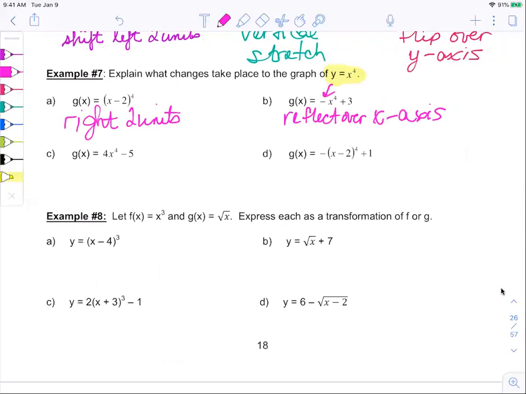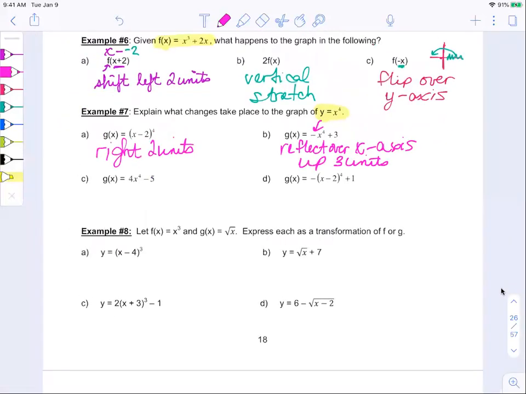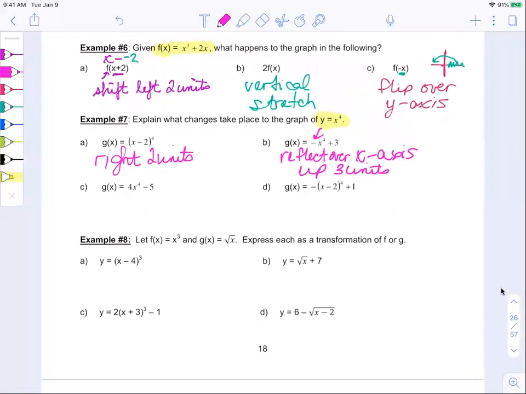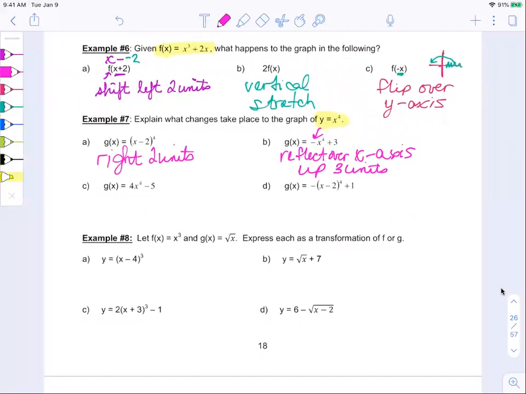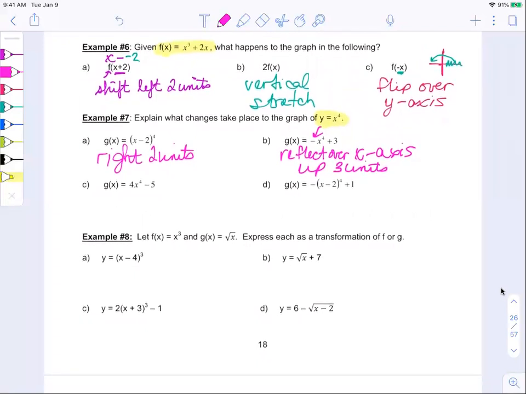So when you have the negative in front of the x to the 4th, that's our function. Our function's becoming negative. A function is the same thing as y. So reflecting over the x, and then she said up 3. And you can see the difference. If it's in parentheses, it's connected to x. If there aren't parentheses, it's not changing x.